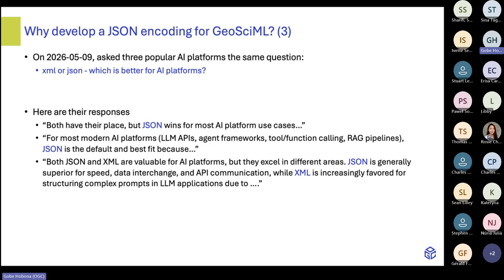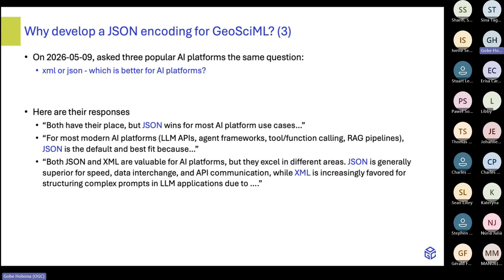One of the platforms said, both have their place, but JSON wins for most AI platform use cases. Another one said, for most modern AI platforms, JSON is the default and best fit, and then it gave some reasons. A third platform said both JSON and XML are valuable for AI platforms, but they excel in different areas.